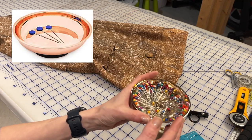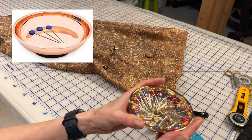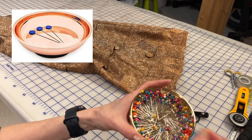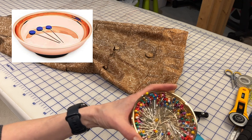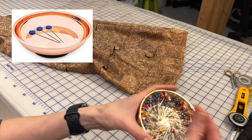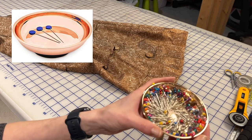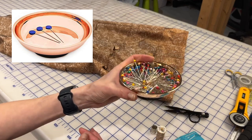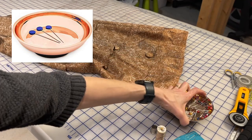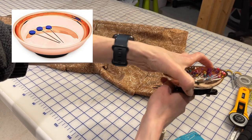But now I've come to love it because the pins do stay in the dish. They do tend to settle. If you just put them down with the ends facing in, like the pointy end in, it will naturally settle into a spiral like that. That actually just makes it easy to pick one up again as well. And with it being magnetic, it will cling to anything metal around it. Like watch this, it's a strong magnet, okay?